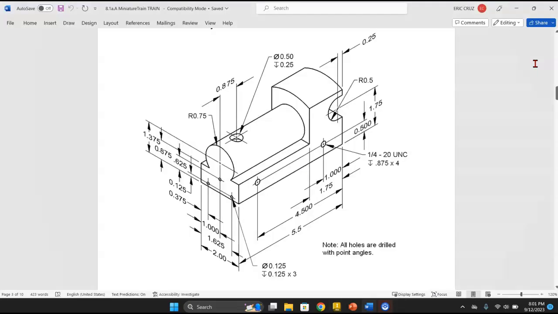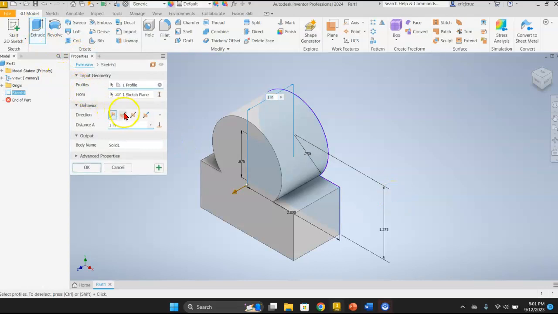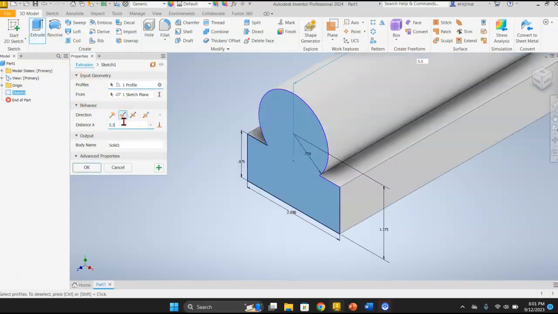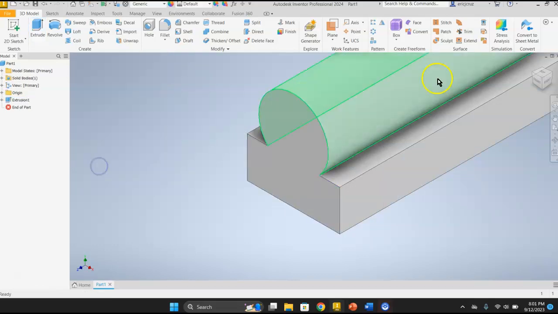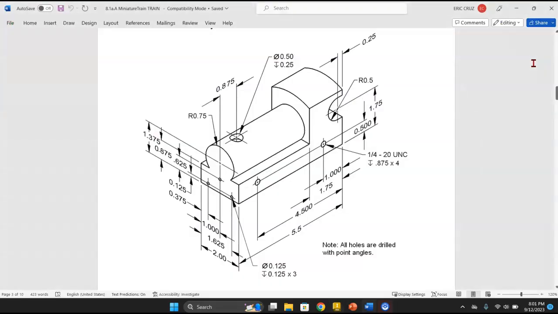Click the Home button. And we're going to go ahead and extrude that by 5.5. So click Extrude. And I want to go in the opposite direction for this and make that 5.5. And click OK. Click on the Home button of the View Cube.